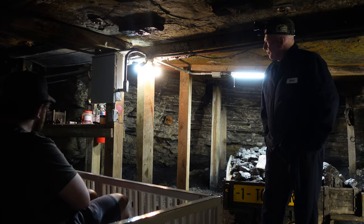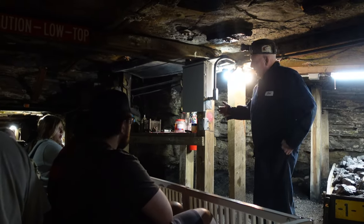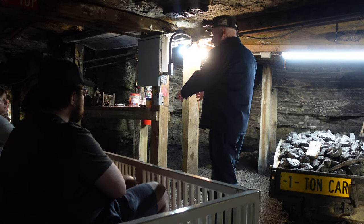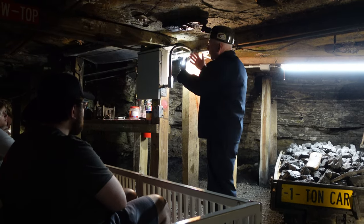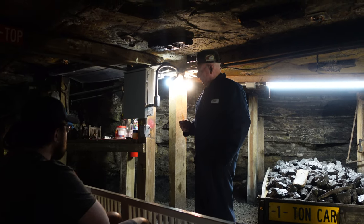All right. When the black damp happened, what did they do to correct it or fix it? Your ventilation. In the very early days, they would build a smoke or a fireplace at one end of the coal mine and build a big fire and get lots of air moving up. That movement of the air at the fireplace would pull air through the coal mine, and that helped ventilate.